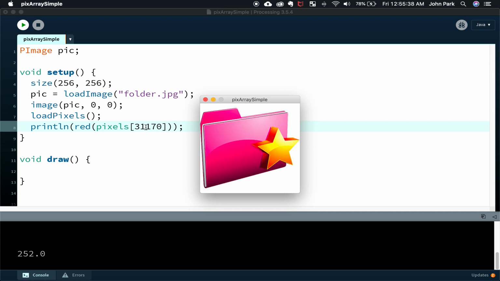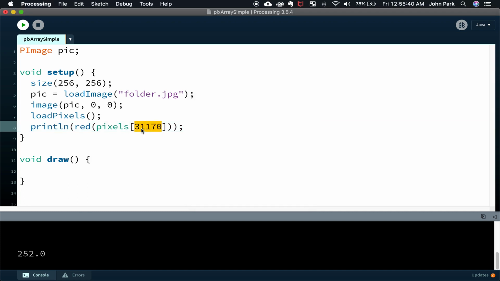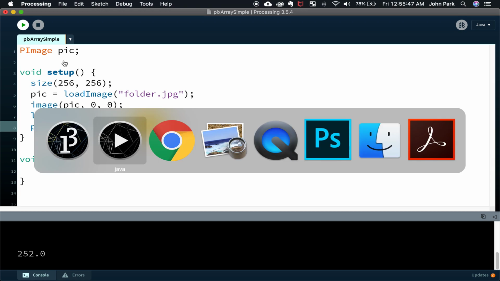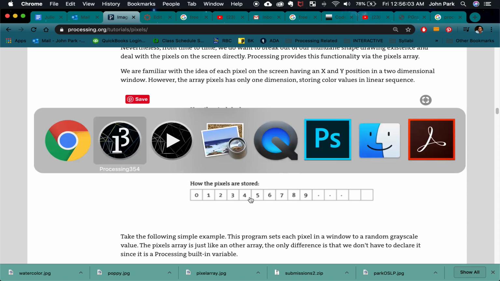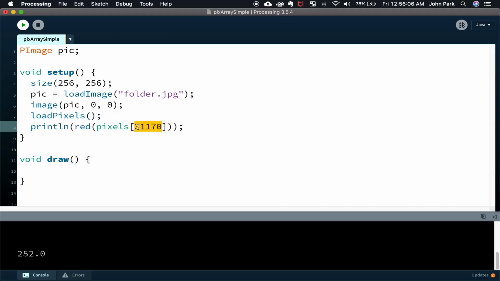Because I'm pulling a number out of a long, long line of colors, if I were to choose a number that happens to be, in this case, maybe 14 versus 11, they would give me two very different locations in the picture. But yeah, okay. So that's how you individually grab a single pixel.